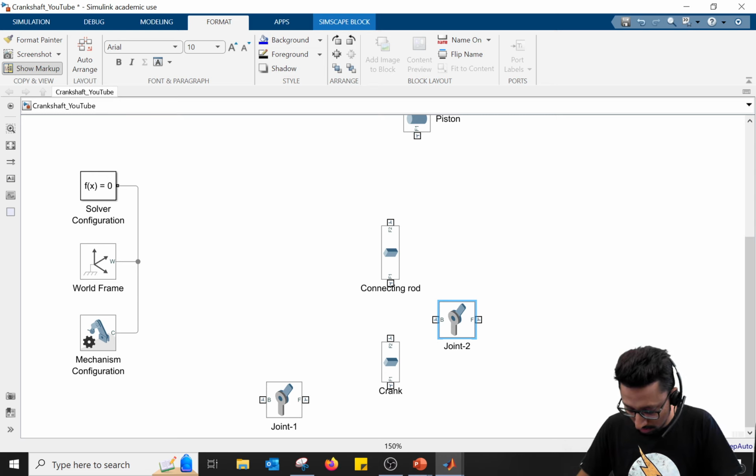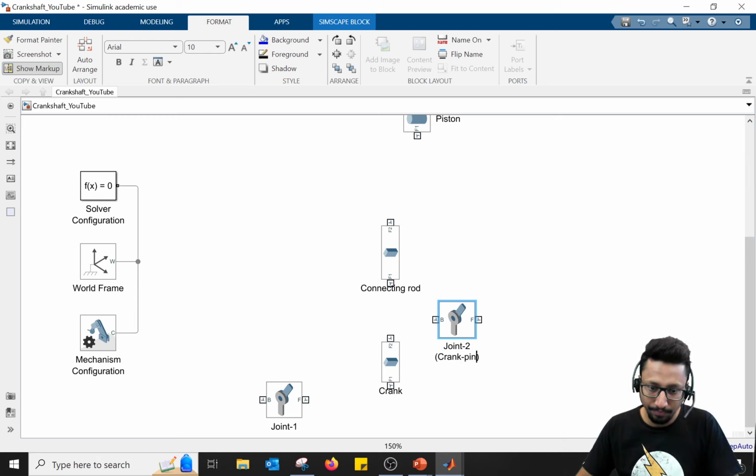To go to the next line, press Shift Enter. Yeah, it was Shift Enter, and this is a crank pin, correct? So joint 2 is a crank pin.